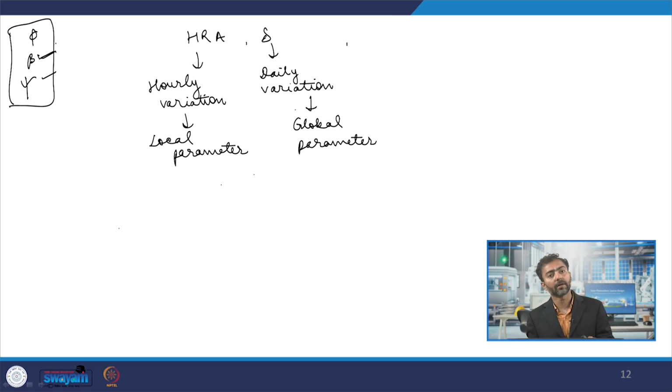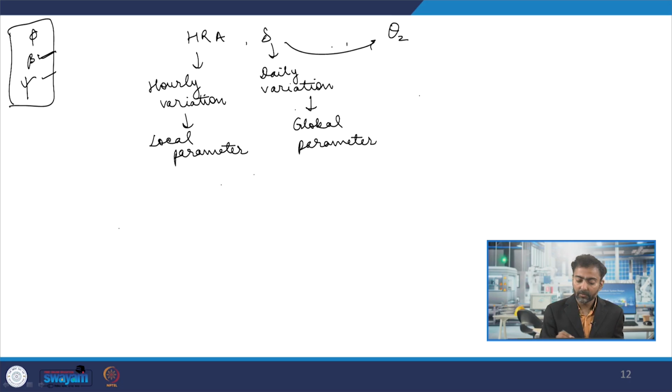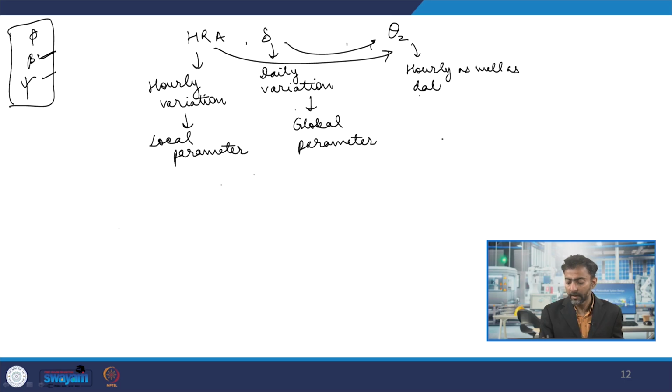Then if you look at the reflected component, you need to estimate the GHI. For GHI, another third variable which is varying comes into the picture, that is theta z, or the solar zenith angle. And if you recall the equation for solar zenith angle, which we saw a few slides back, that has delta, phi and HRA coming into it. So phi, the latitude, is constant, but delta goes as an input to the zenith angle, HRA also goes as an input to the zenith angle. So what it means is that this will have both hourly as well as daily variation. And again, this is also a local parameter because it is dependent on phi and the HRA.